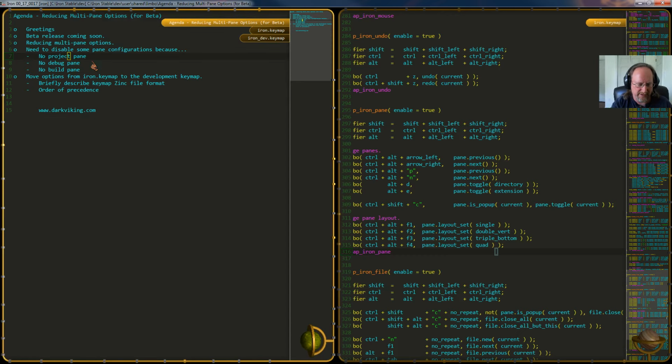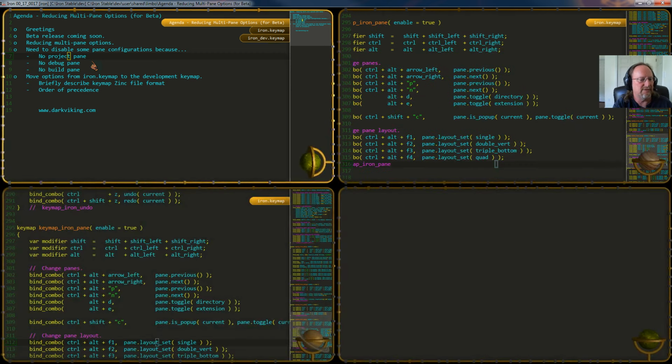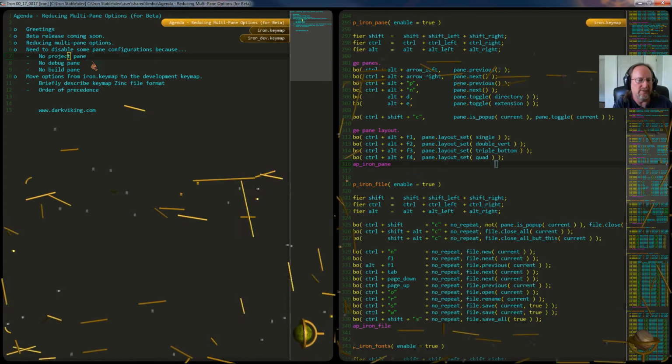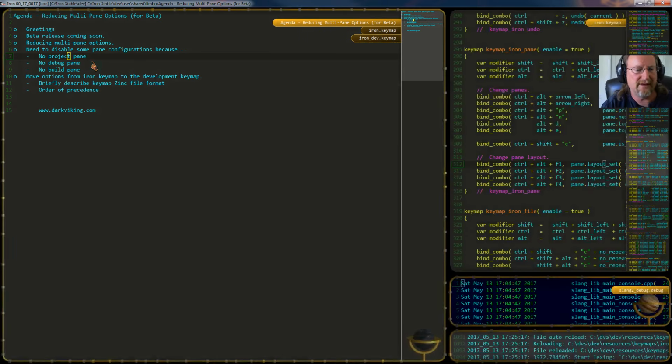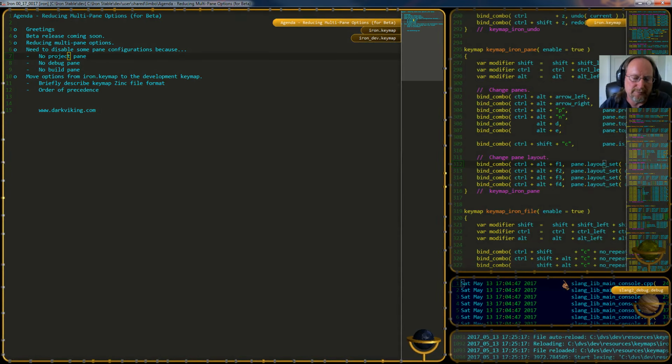So now we don't have any mappings in the development build for those particular pane configurations. I might go through and later on add some other ones. We just have the quad and triple and double and single. And like I said, I kind of like the 2/3 one, but we need to take out the debug pane.